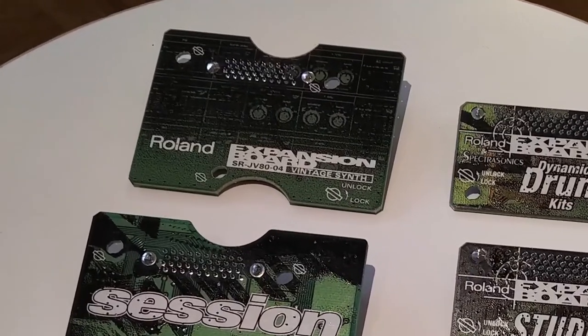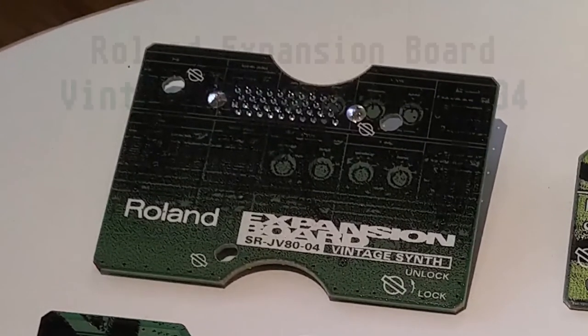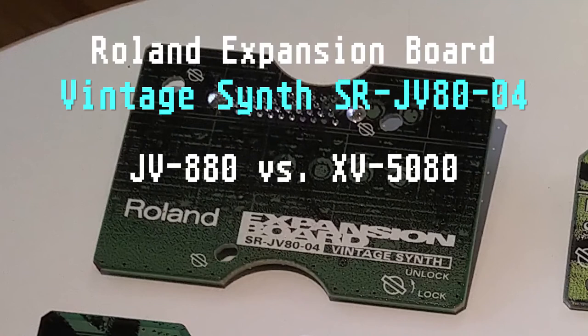Today we will have a look at Roland's vintage Synth expansion board and see how it performs in the JV880 and in the XV5080.